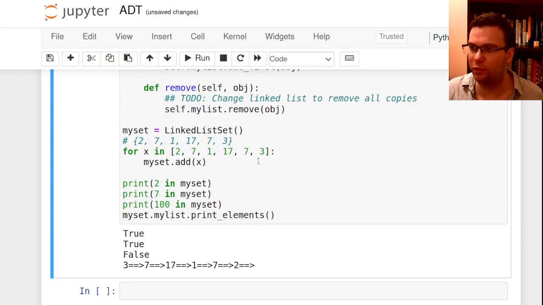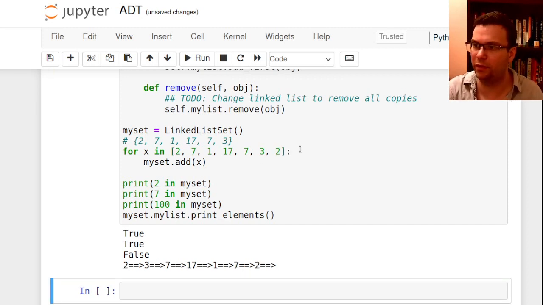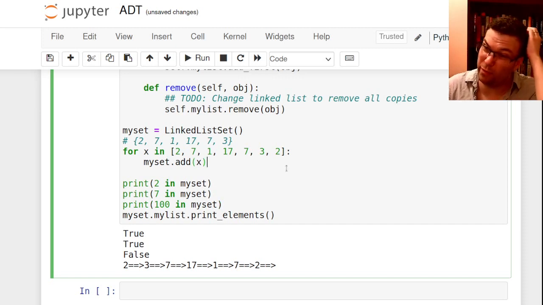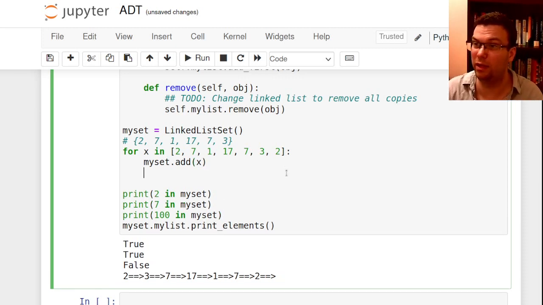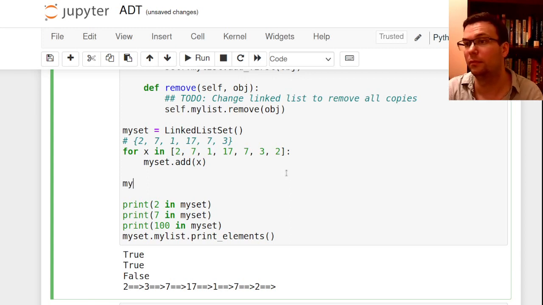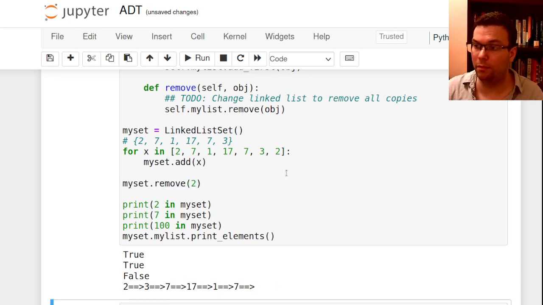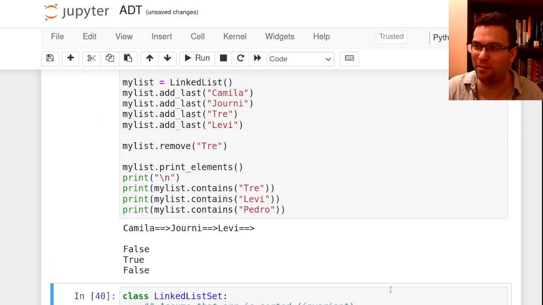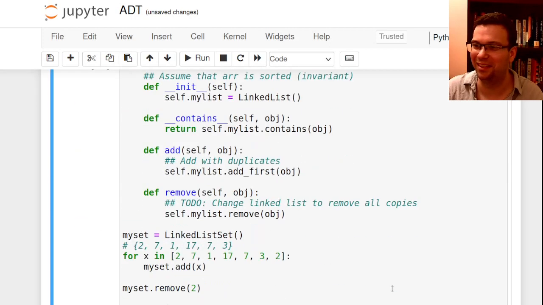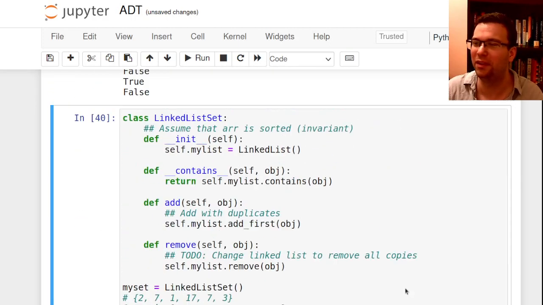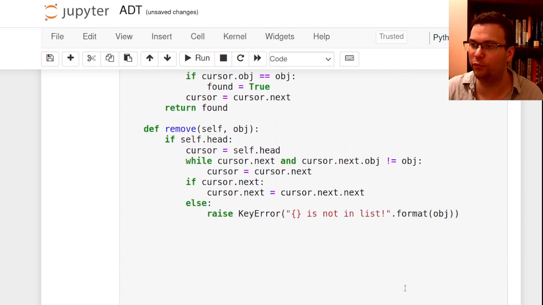All right. And just to show you, look, if I add an element twice, like 2, that can be in the list twice. And so I have to be a little bit careful, because the remove method's not going to completely work. Because now if I remove 2, it's going to remove one of the 2's, but it needed to have removed both of them. Okay. And I'm just realizing here I forgot a special case with the remove if it happens to be the first element. It should have actually removed the first element there. So I had a little bug in my linked list in the remove method.